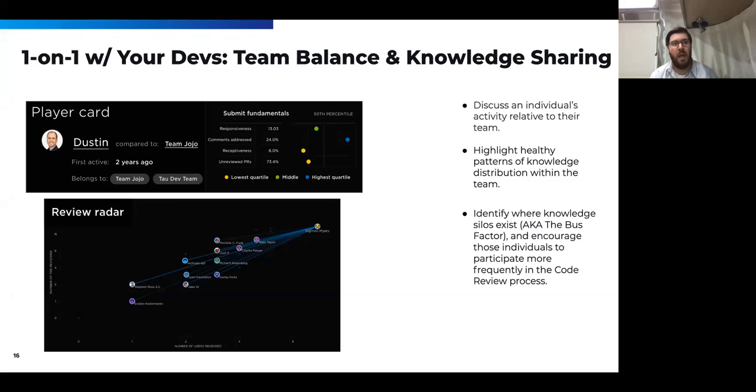And those subject matter experts, those brilliant engineers, those tenured engineers, they want to help. They do. You guys know this. They're fundamentally helpers, but sometimes they just get caught up too much in their own work. A very quick visualization of this shows them, well, wait a minute, that's not the engineer who I think I am or who I want to be, and they're able to course correct.